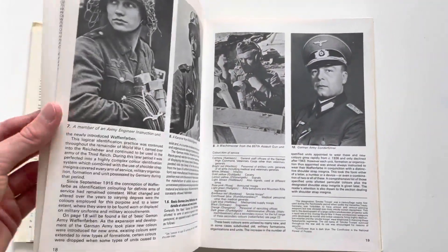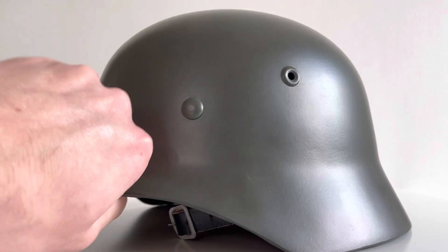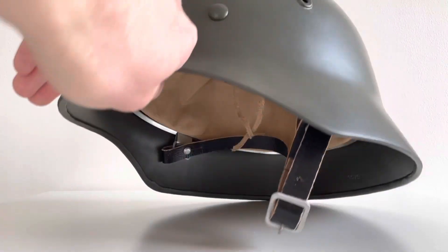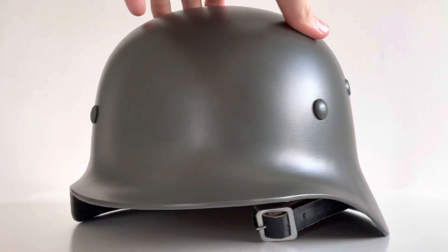I've been recommended it by all sorts of people. Finally, this is a reproduction M40 German-style helmet. I don't often show reproductions on the channel but I thought some of you might still be interested. As some of you might know, I've wanted a German combat helmet for a while, but they are slightly too expensive for me at the minute — especially in the past few years they've just shot up in price. So I've decided to get a reproduction. I know it's not perfect; there are lots of things that need to be done to it, particularly the chin strap and bits of the liner.